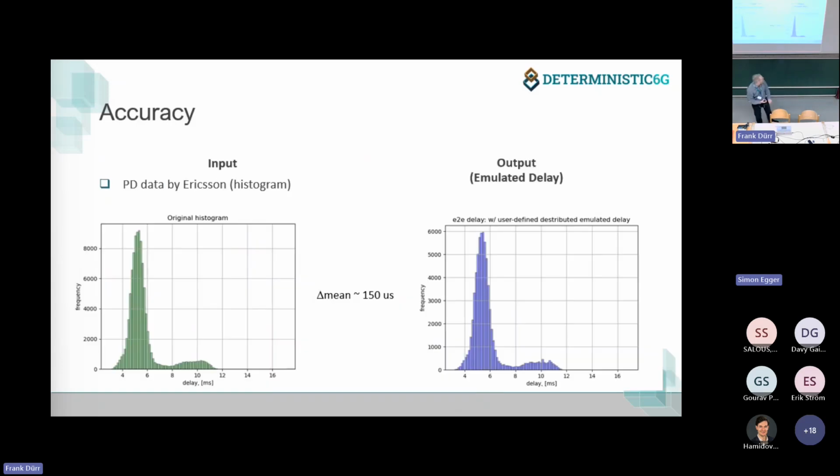And the thing we get out is this. On the left-hand side, this is the curve that we feed in. On the right-hand side, this is the curve that we got out. First of all, you say it's almost the same, but there's a shift: a 150 microsecond shift. We are shifted by 150 microseconds to the right because there's some overhead in the kernel, which is not in the distribution. There is no zero overhead in the software, so the overhead comes on top, and on average it is 150 microseconds.